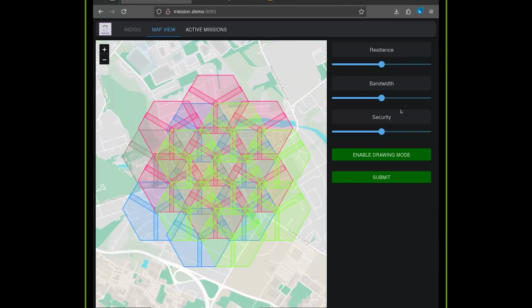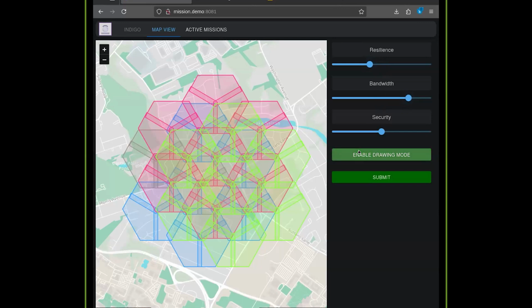These are how we can inform the AI planner of the needs of the network slice that we have. So for example, if we're trying to deploy search and rescue drones or something similar to help recover people from this disaster, we might need a very high bandwidth connection, whereas resilience may not be as important.